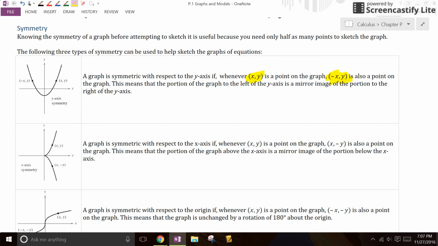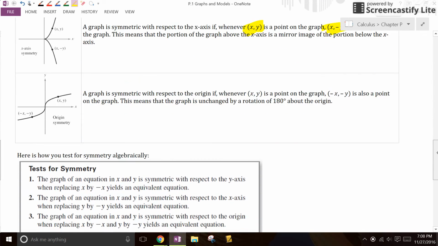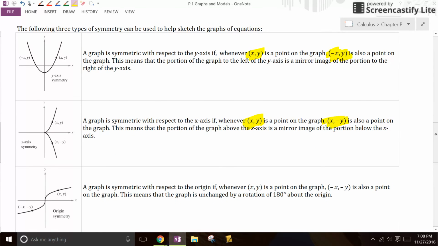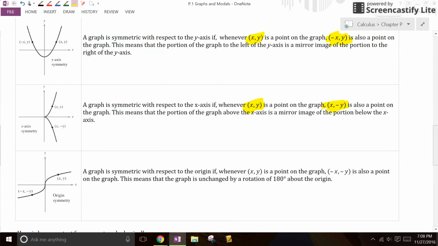There's x-axis symmetry. With x-axis symmetry, everything above the x-axis gets copied and reflected below the x-axis. So for every x and y, the x would be the same, but the y would change. And that's what that is saying right there. And last but not least, everyone's favorite, the one that we call odd symmetry, is symmetry over the origin. So it does the exact opposite in both directions. Every x and y, if you change them, you get the opposite. Now, look at that graph. As it goes up and to the right, then the symmetry goes down and to the left out of the origin. The exact opposite. Up and down and left and right, they do the exact opposite. Those are the different types of symmetry.